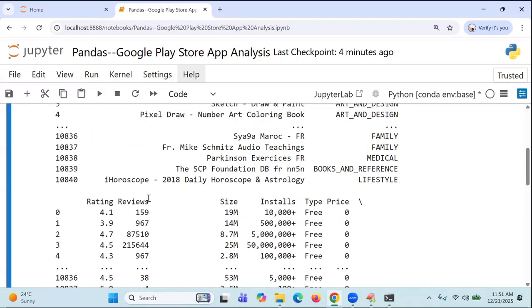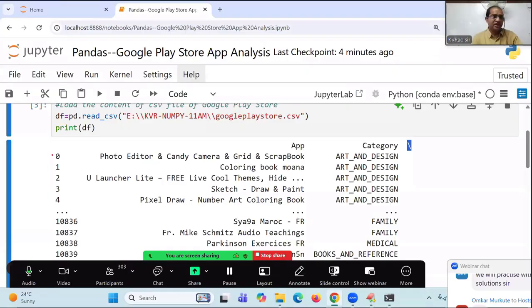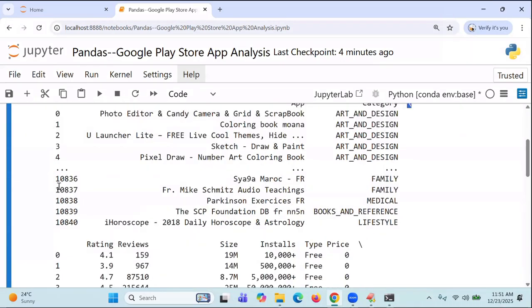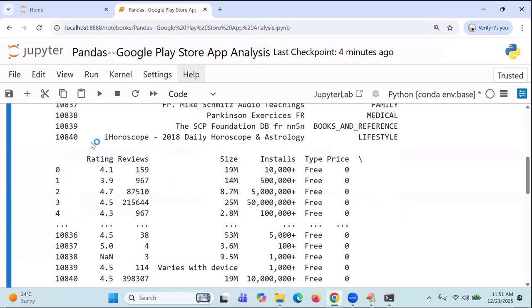Continuation. What is this going to give you? 0, 1, 2, 3, 4. Other continuing applications. What is this? 10,836, and so on, up to 10,840. Are you following me? Right. 842 is there, but why is it showing 840? For the column purpose, 1 is showing. The first column starts from where? It is starting from 0 onwards. Definitely if you subtract, it is going to be 10,840, or not?